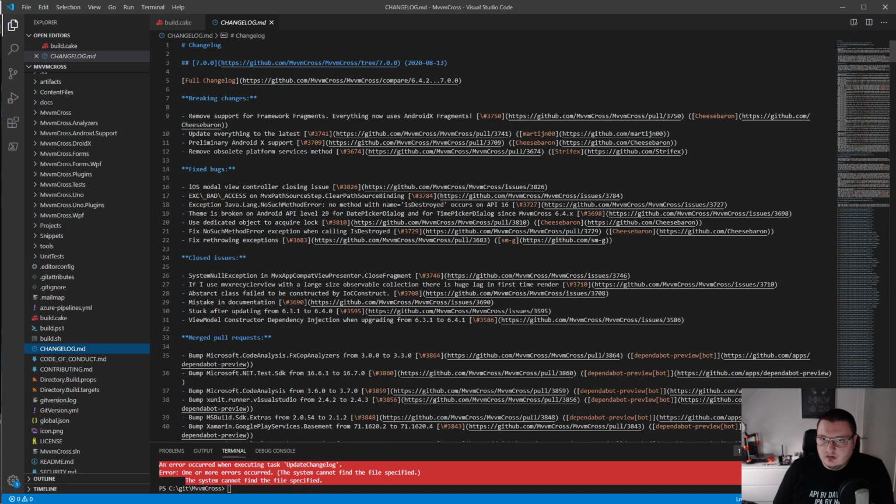So, breaking changes. Remove support for framework frameworks. Everything uses Android X. Yeah. Update everything to latest. Eliminate Android support. Remove obsolete platform services method. Fix bugs. Clear paths binding. No such. Yeah.